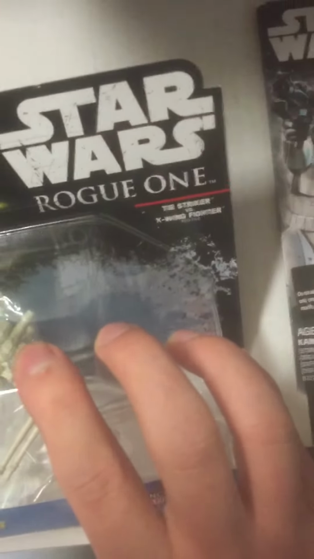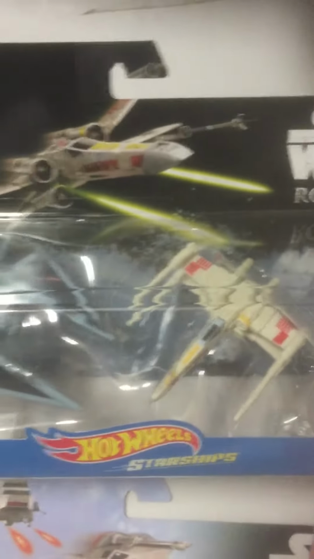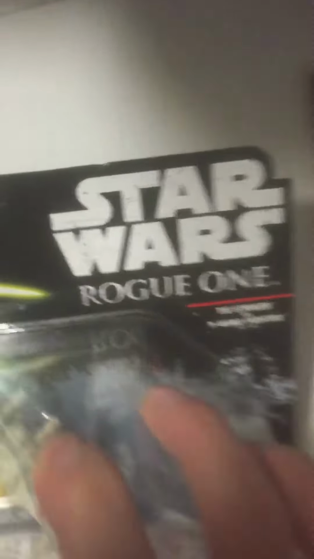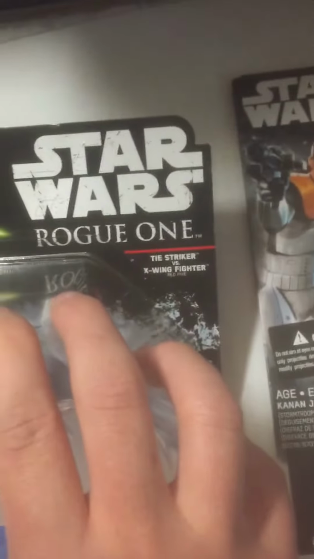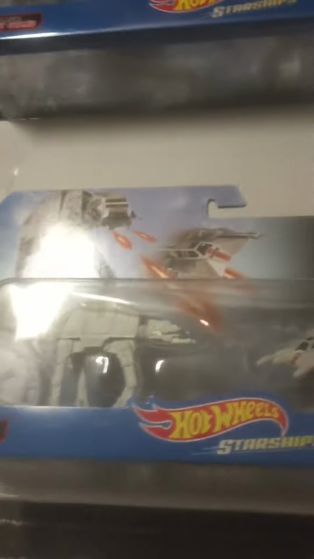Yeah, so Rogue One, it says TIE Striker vs X-Wing Fighter, and it says Red 5. Now, we know Skywalker is not going to be in it, so I guess a minor spoiler is that we are going to see the Red 5 that Skywalker replaced.